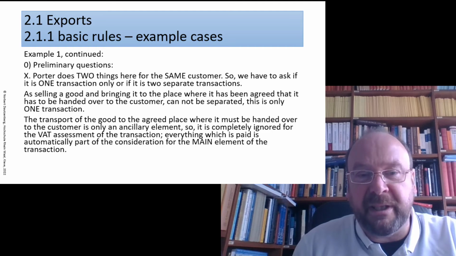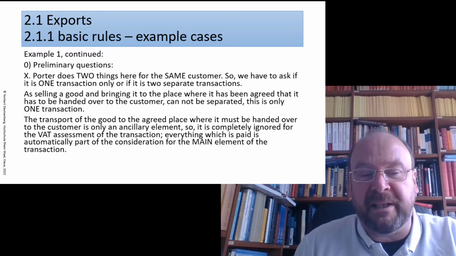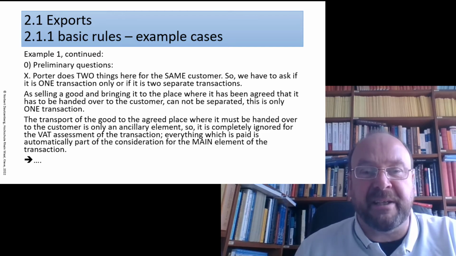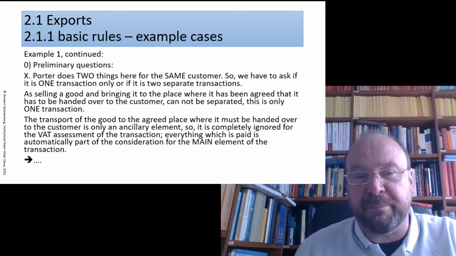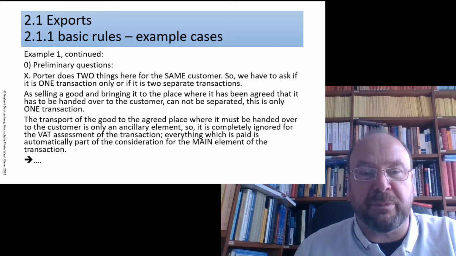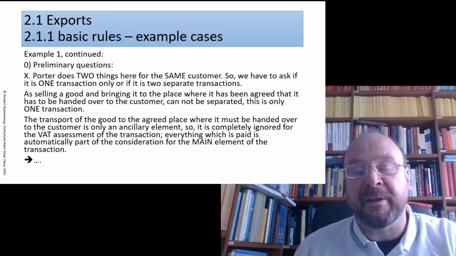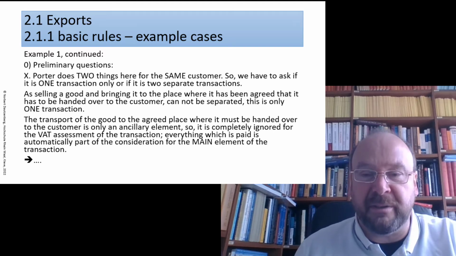The primary aim of the contract is to buy a machine, and this main element is the only thing which counts. You know, ancillary elements of a contract are ignored in the VAT assessment once you have found out that they are ancillary. So we only have the sale of a machine, and everything that is paid to the deliverer under whatever reason and pretext is regarded as a part of the consideration for this production machine.